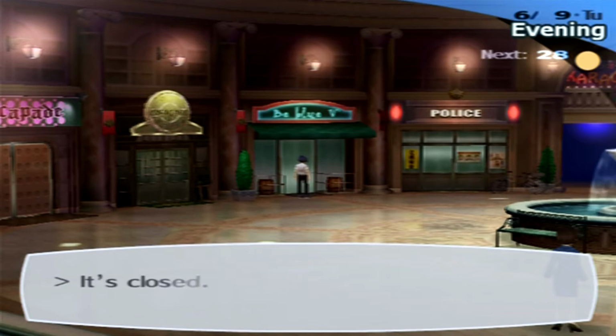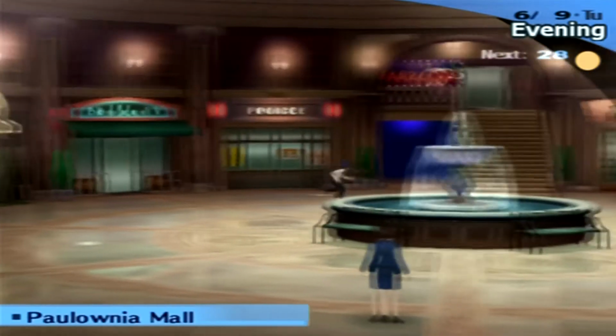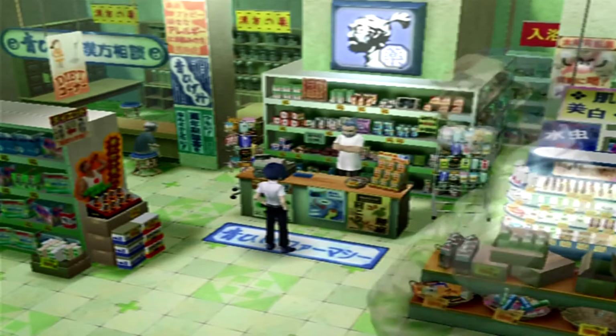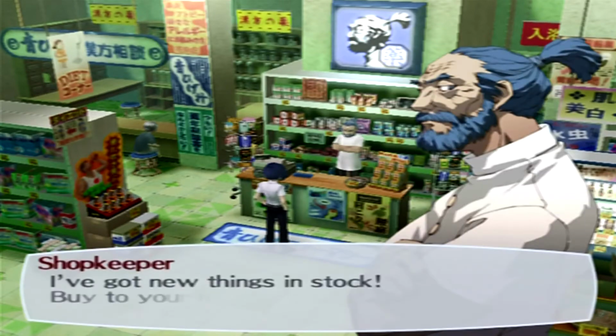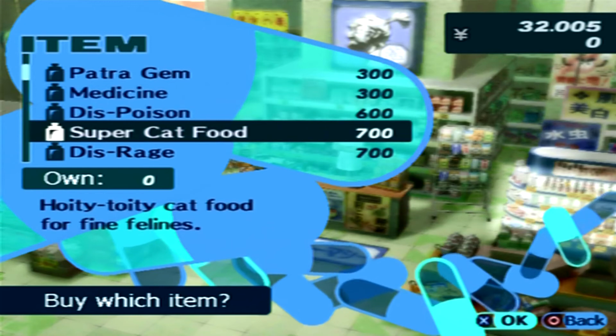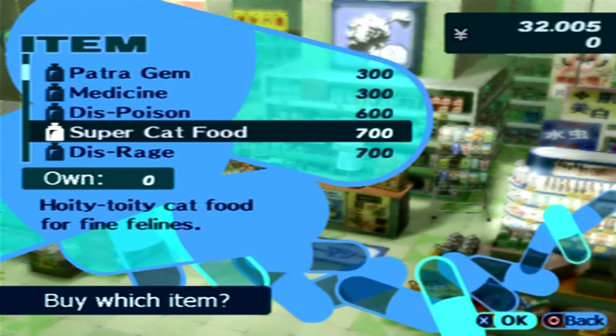Is there any store I can go to at night? Can I go to the pharmacy? Yes! Nice. Welcome. You've got new things in stock. Well, let's see what you got. You got some medicine. You got some super cat food. Hoity-toity cat food for fine felines. What?